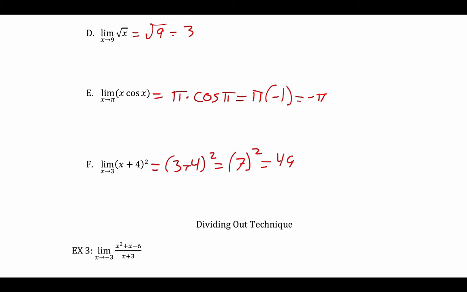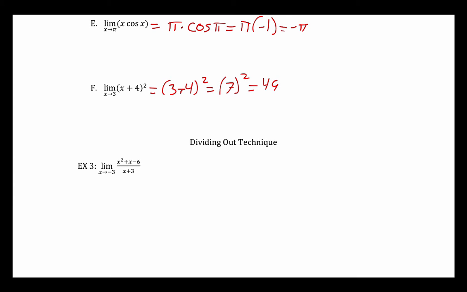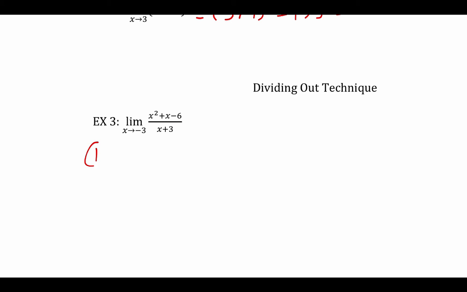Now, here's where it becomes more important when we have to talk about limits. So the limit as x approaches -3 of the function x squared plus x minus 6 over x plus 3. So step 1, and this is really what we were doing in the previous problems, try plugging in x equals -3, since we're using that -3 right there.